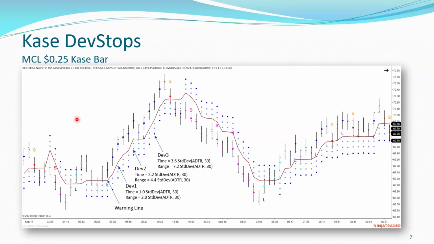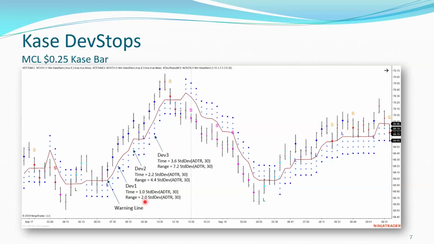Now, whenever we're using a range type bar, whether it's a Kase bar, a Kagi, whatever it might be, just regular range bars, the DR range, the X range bars, all of those are range type bars. They're bars built upon price movement rather than time. With that, the distribution of volatility becomes more like a witch's hat. So it becomes much more narrow.